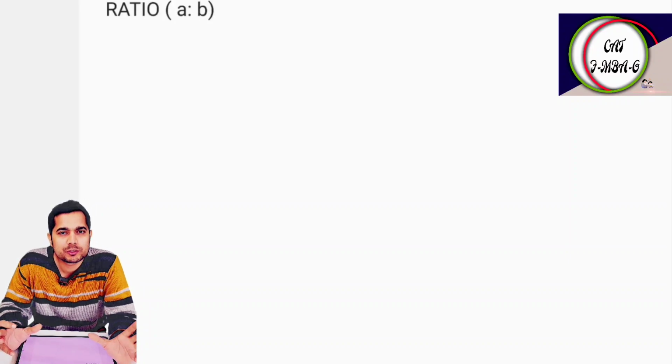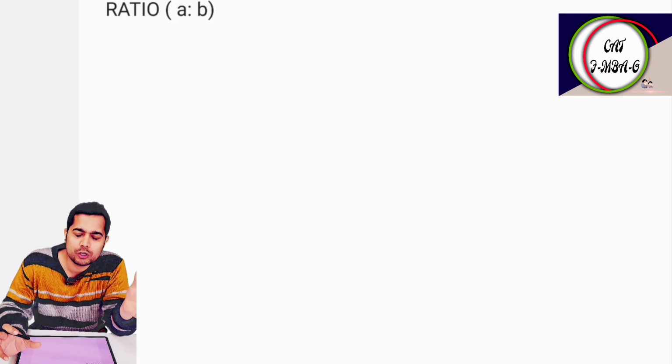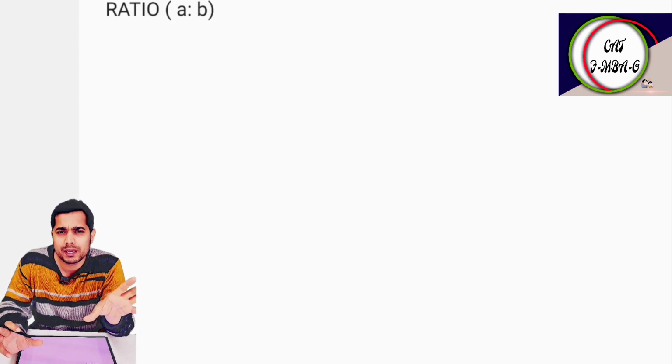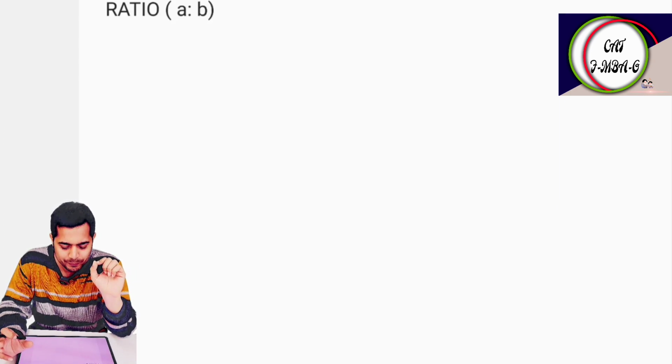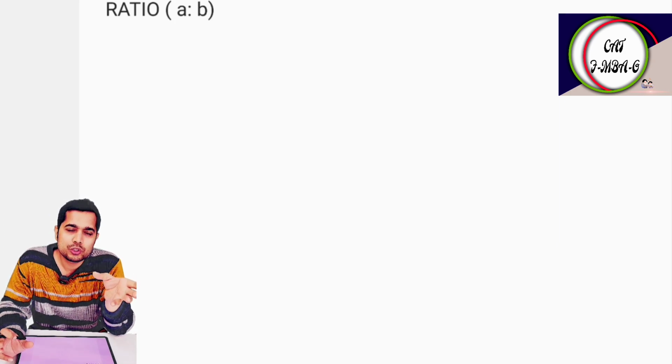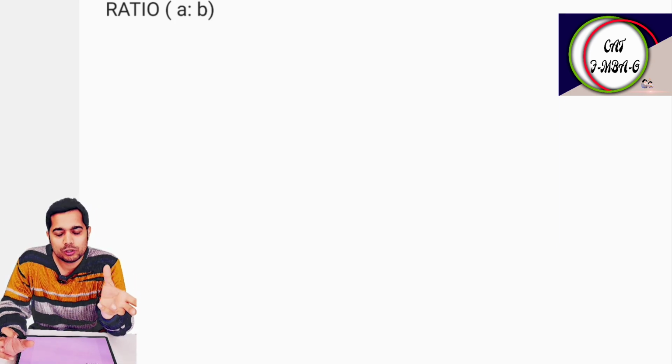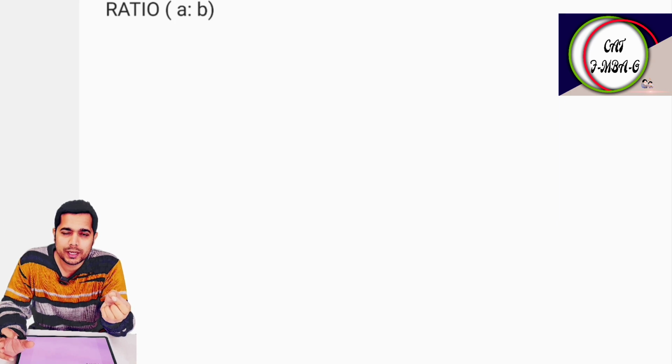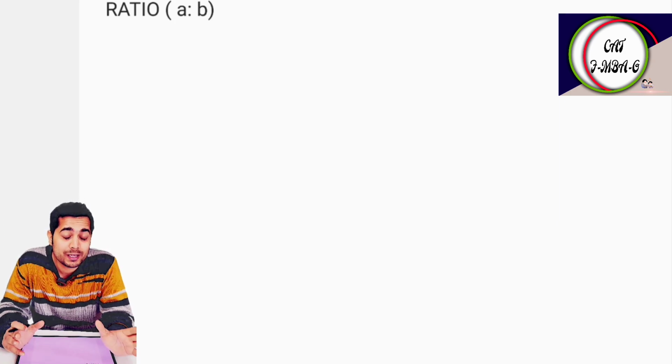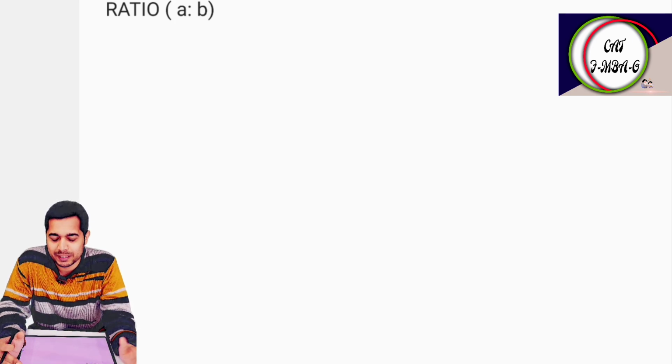So today we are going to explain a very important topic in respect of CAT, XAT, or any competitive MBA exam which you are taking. We are going to understand how the ratio and proportion topic works and how to solve these kinds of questions. This topic is very important because these questions come frequently in CAT and XAT. Every year you will get around 2 to 3 questions, and these questions are fairly easy when compared to other topics.